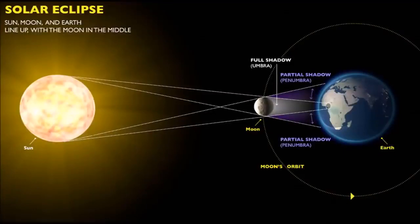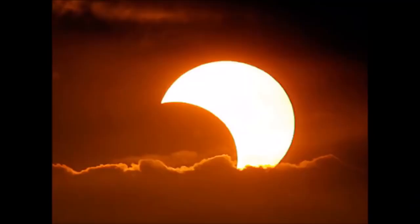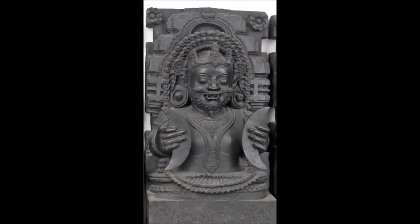This makes their theory impossible, because the sun would be behind the ball Earth in a straight line with the Earth and moon, making it the only way for the Earth's round shadow to be cast on the moon. However, in many eclipses, you can see the sun in the sky at the same time as the moon, so the angle of the 180-degree syzygy is not the case, and the round shadow on the moon couldn't possibly be from the Earth. The ancients had their own explanation for this, known as Rahu, or the Black Sun, which is a third celestial body we are not told about that eclipses the sun and moon and is the same size.